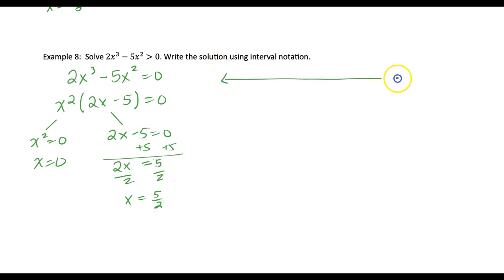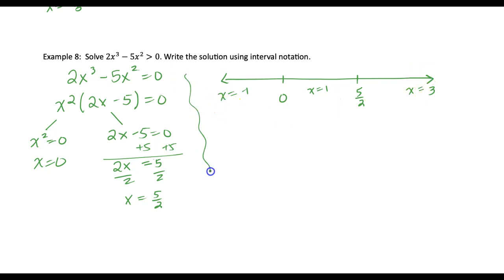Now, because we used an equal sign, we need to check each interval, and we have 0 and 2.5 on our number line. I can't test 0 this time because that's one of my zero values, and I need to find the positives and negatives around it. So I'm going to check something like negative 1, positive 1 fits here, and then maybe I'll also try the number 3, or again, you could pick 10 or something larger.